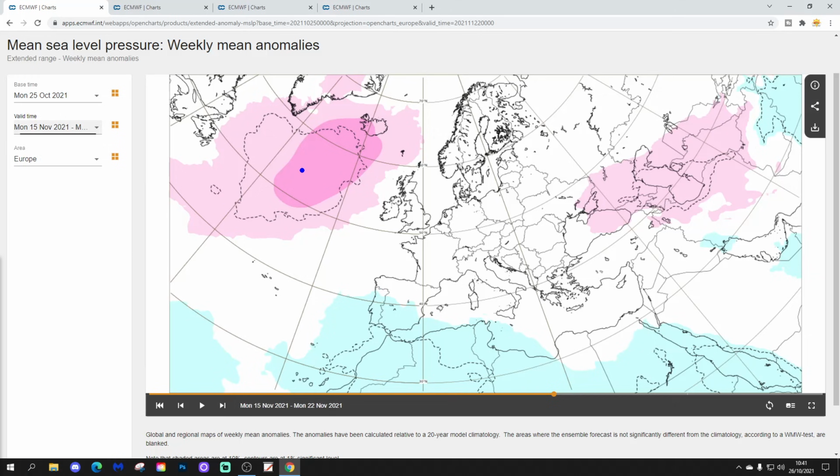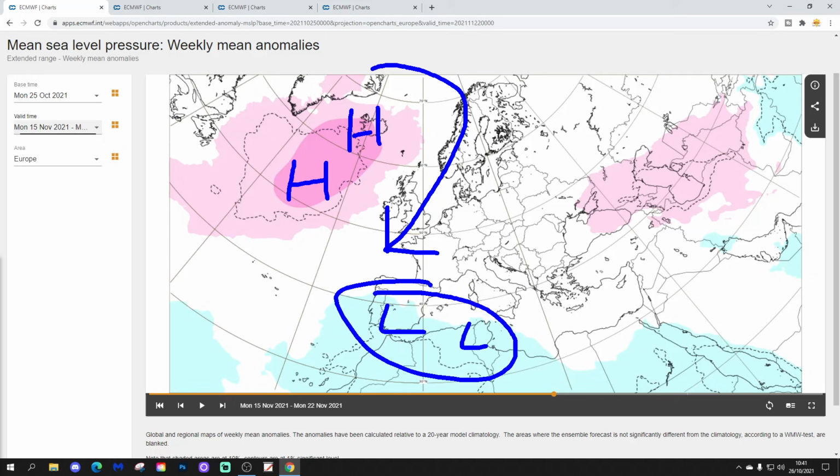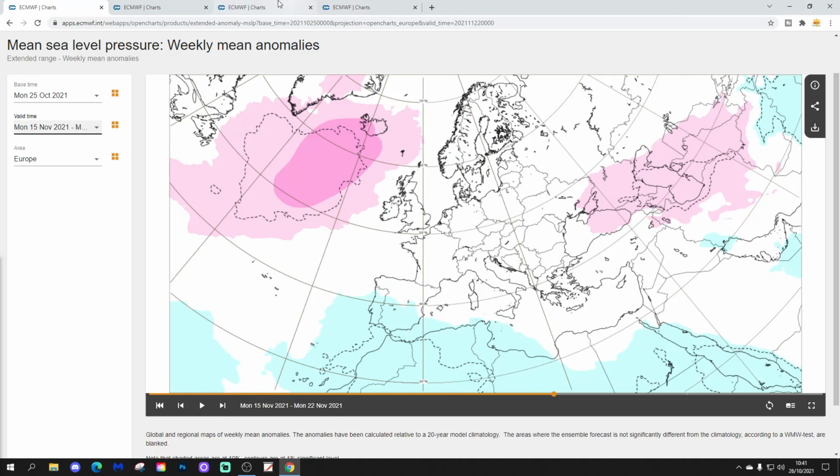Still that mid-Atlantic ridge idea, in fact, perhaps strengthened, perhaps a stronger signal in this week, the 3rd week of November, with high pressure in the North Atlantic heading up towards Greenland and Iceland. You would think that's probably going to bring in wind from the east and the northeast into northern and western Europe, so that could be quite cold. We've got some lower pressure across the far southwest of Europe and hinting at some higher pressure over here. Again, otherwise, I'll put in that question mark.